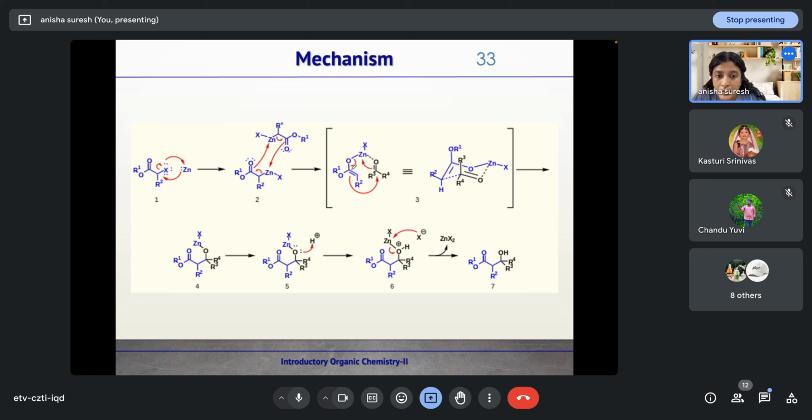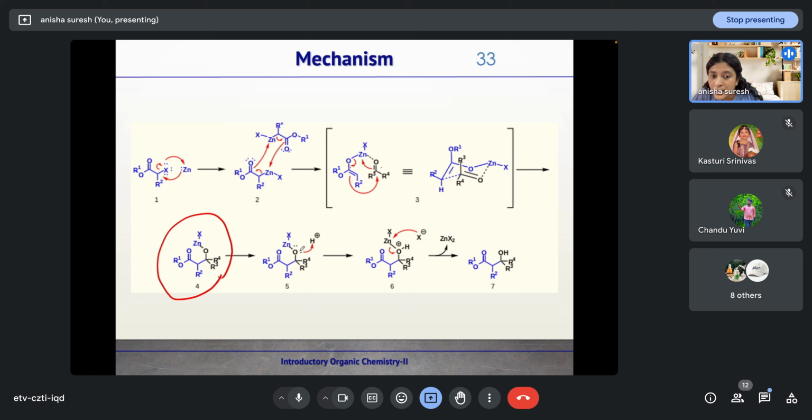Now, this is the intermediate formed after this reaction. Now we have our electrophile. This will form a six-membered intermediate, and this O-Zn bond will break. This carbon-carbon bond will attack this carbonyl carbon, and this O will attack the zinc, leading to formation of this intermediate. So this is represented by the six-membered transition state. After this reaction, as shown by the arrow pushing, this O-Zn bond will break. This C=C bond will attack this carbonyl carbon, and this C=O bond will break and an O-Zn bond will form. So we will get this intermediate 4.